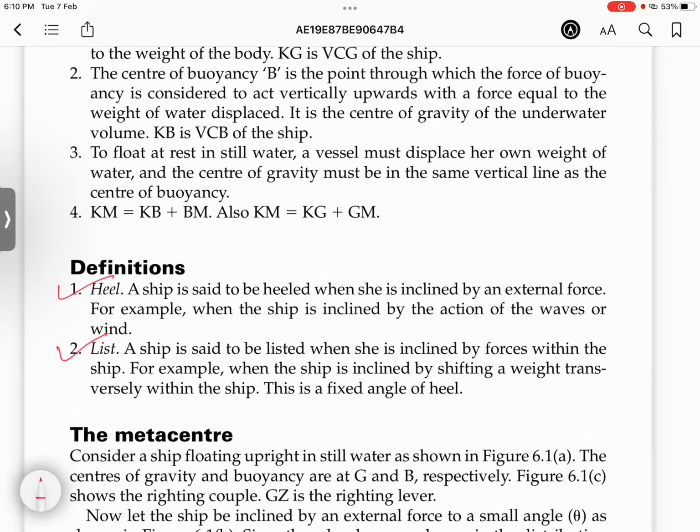And list, हम बोलते हैं ना, डेक से कभी ब्रिज से फोन आएगा, प्लीज स्टार्ट द ब्लास्ट पंप, वेसल लिस्ट कर गया 1 डिग्री. बोला आपने, किया, एक्सपीरियंस किया होगा कभी, बोलते हैं ना वेसल 0.5 डिग्री लिस्ट कर रहा है, थोड़ा पोर्ट में विल ट्रांसफर वाटर. हैव यू सीन दैट? और विल से विल पंप आउट. कभी हुआ आपके साथ? Yes, sir. ओके. रिमेंबर चीफ ऑफिसर क्या बोलता है? लिस्ट किया, राइट? ही नेवर सेज वेसल हील कर दिया, है ना? बिकॉज इट इज डन बाय विद इन द शिप, आप वेट चेंज करते हैं, है ना? इट इज बिकॉज ऑफ दैट.